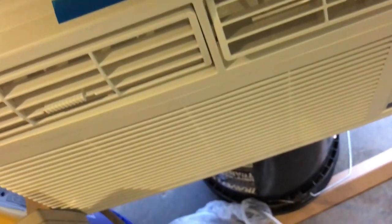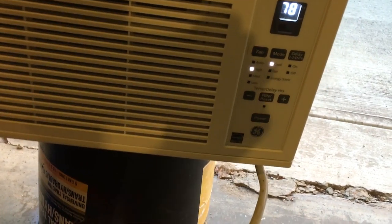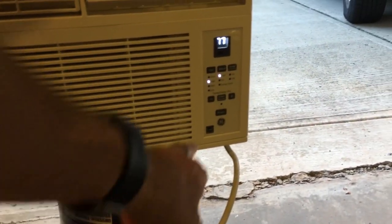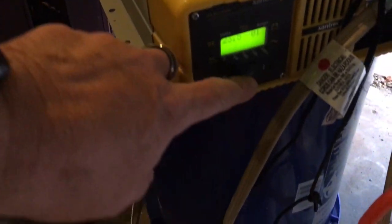Just showing you that the air conditioner is still running, blowing cold air. We're just going to shut everything off. So, going to hit the power button. Okay. Instantly, the battery went up to 23.6. And we're going to shut off the inverter.